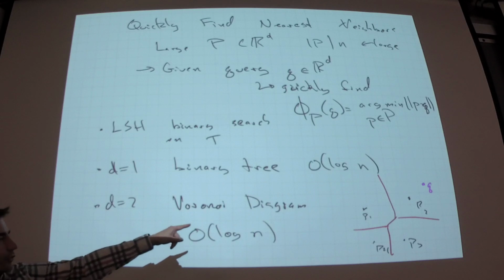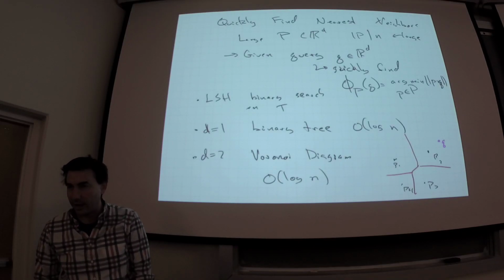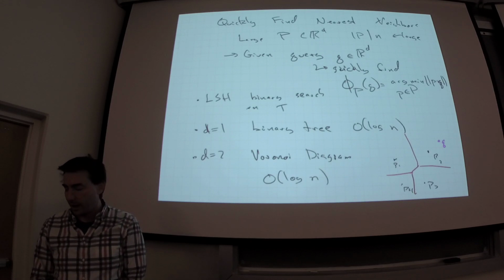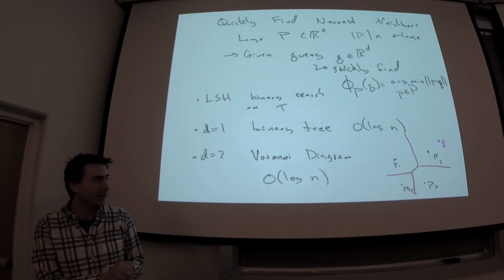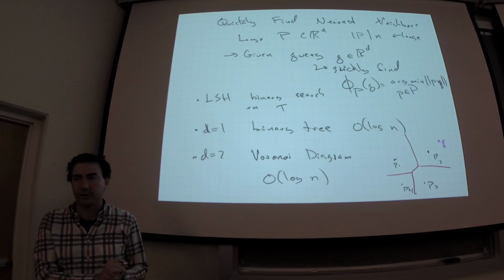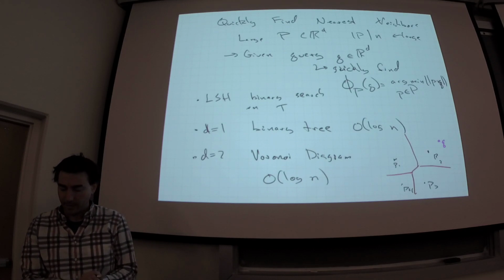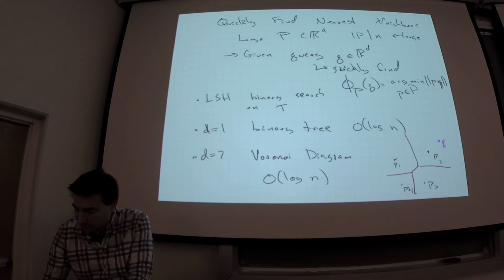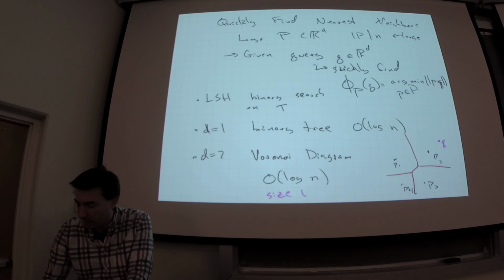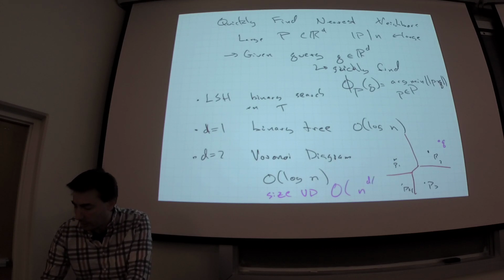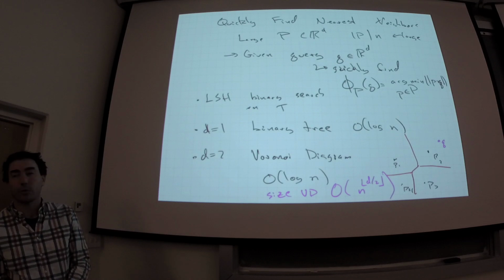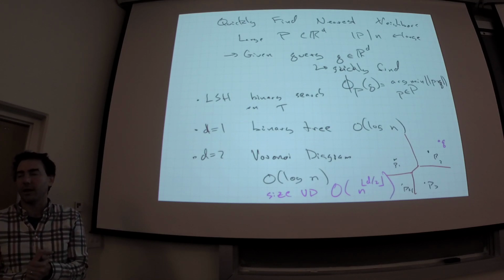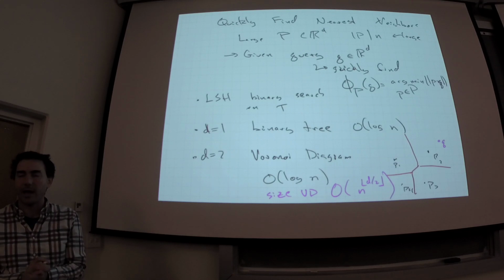It turns out I can construct the Voronoi diagram in almost linear time, and you can build something like a binary tree on top of it. Its complexity is basically linear in the plane. The problem is that in general, the size of the Voronoi diagram is O of n to the floor of d over 2. So that means in 3 dimensions, it's n squared size. In 4 dimensions, n squared. In 5 dimensions, n cubed size.